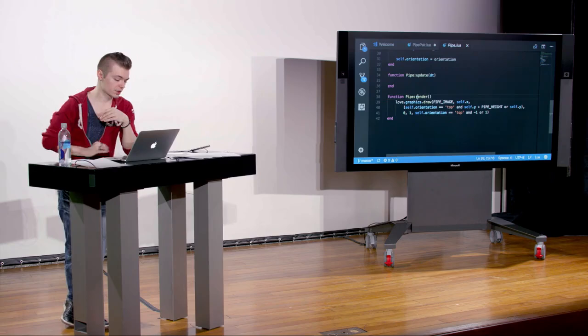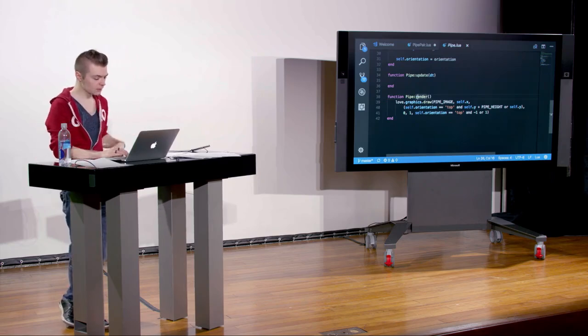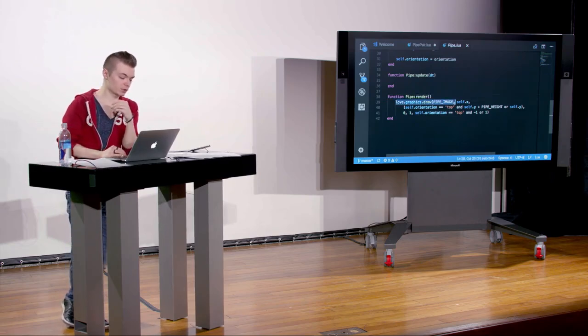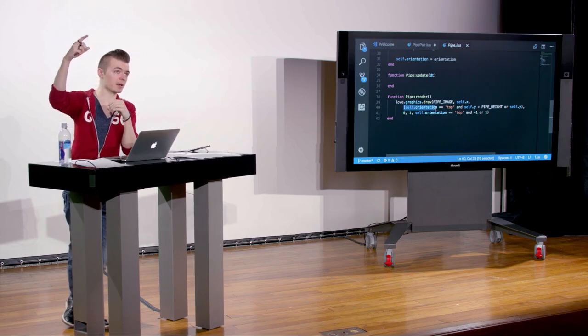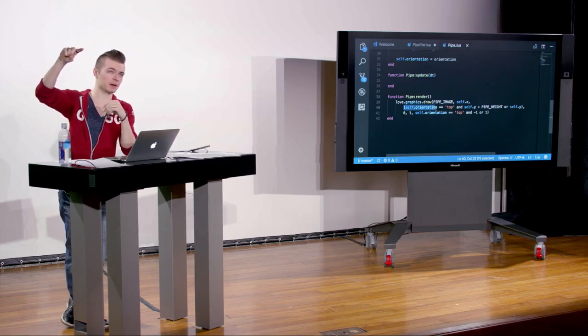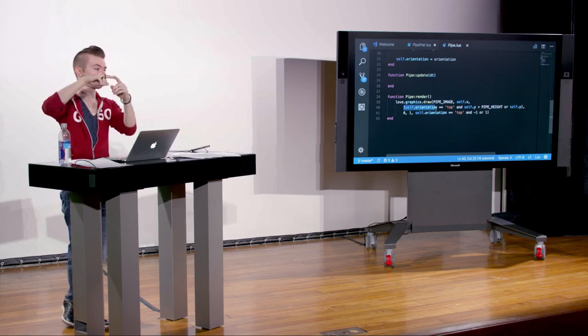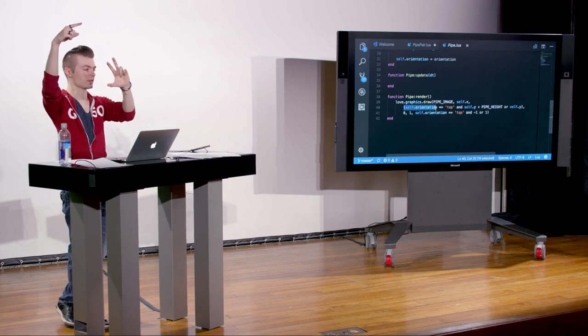Down here on the render function is where this actually happens. So on line 39, we're drawing the pipe image as usual at x, but at y, because when you flip a sprite, it ends up completely flipping the y. It basically performs a mirror on it, but not at 0, 0.